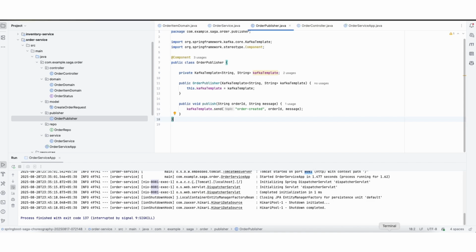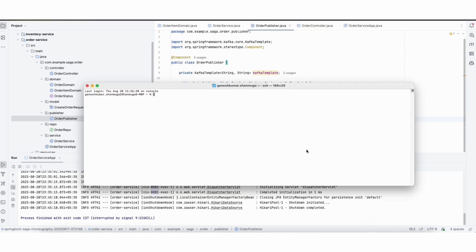Before that, I'm just showing the list of topics. As of now, I don't have any topics created here. Let me run this application.